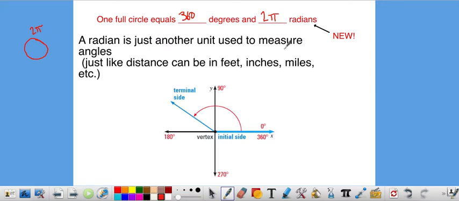It's just like degrees. So just like distances can be measured in feet, inches, and miles, an angle measure can be measured in degrees or in radians. So it feels weird just because you're not used to it. If you were told from birth that a full rotation on a snowboard is 2 pi radians, you wouldn't think that's weird. You would think degrees is weird. And this is a little side note, but we picked 360 for degrees. That was a human construction, and we did that because 360 is divisible by a ton of numbers, like 2, 3, 4, 5, 6, 8, 10, 12. A bunch of different numbers go into 360. So that's why we picked it.